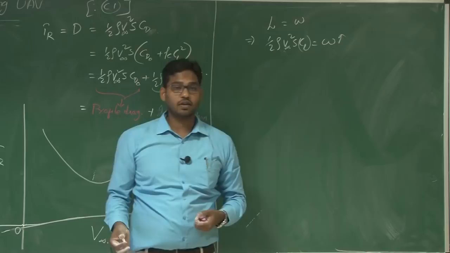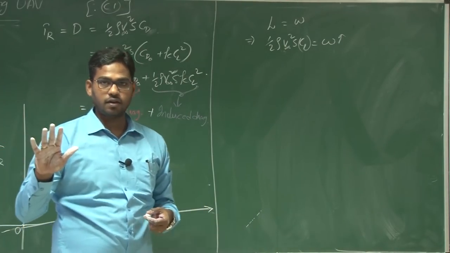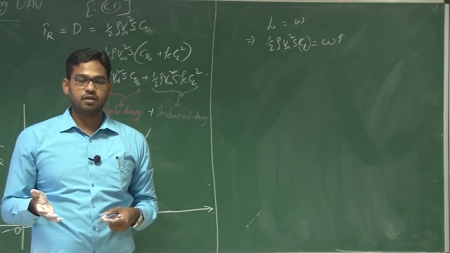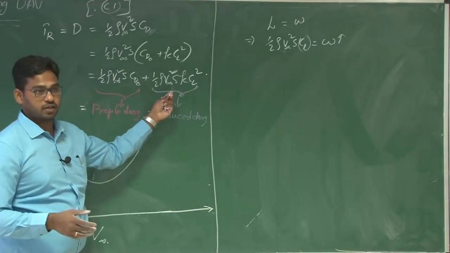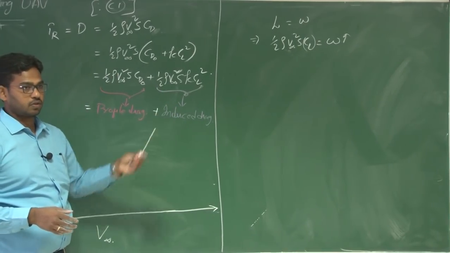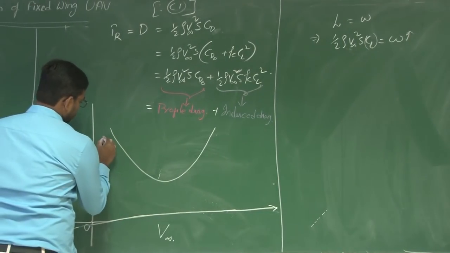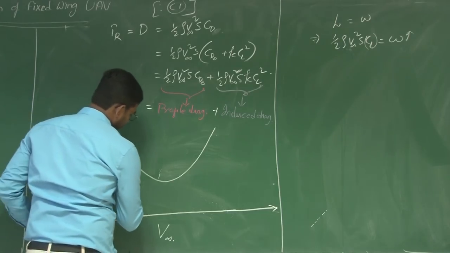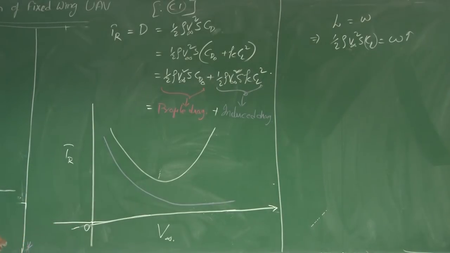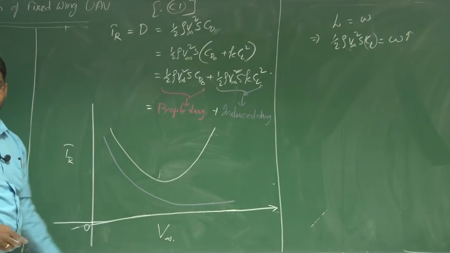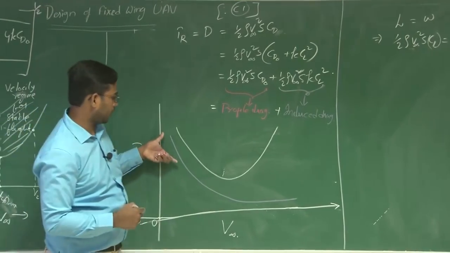How can I achieve higher CL? By trimming it at a higher angle of attack, right? So at this higher angle of attack, there is more induced drag because the lift dependent drag is increased, right? That means at lower velocities, this particular curve represents the variation of induced drag with respect to velocity. At lower velocities, you have a higher value.